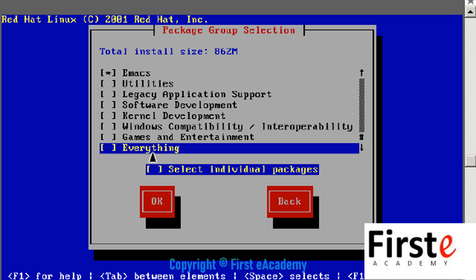I mean, you're probably not going to need every single package on this system. Are you really going to do Linux kernel development, that kind of stuff? And this is not your only chance to install software, so don't feel like you need to install everything right now. You can always install software later, and I'll show you in a later video how to do that. All right, so I'm going to select OK here and move forward.